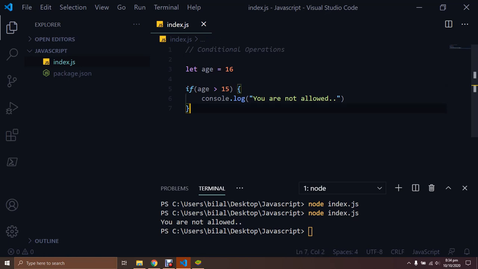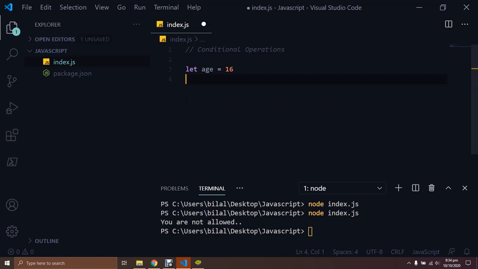Let's create another fun example here. Let's say you have created a bot and you want to teach him to eat healthy and delicious food.